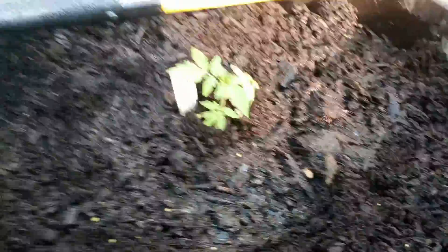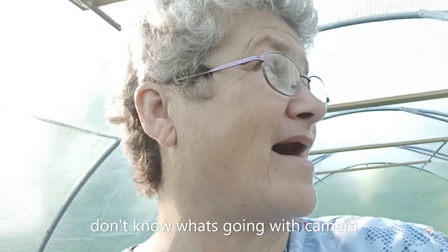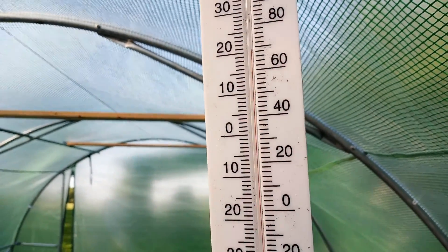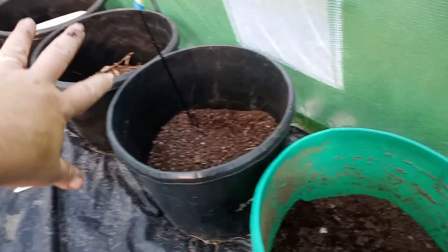Now I need to wait until the rest of the tubs get filled up as well. That is it for today — what is growing on in the greenhouse, and dealing with the excess heat in here. Let me back up and see what the temp is — all the windows are open. The thermometer shows it's about 70 in here. I still have all these tubs to fill up.